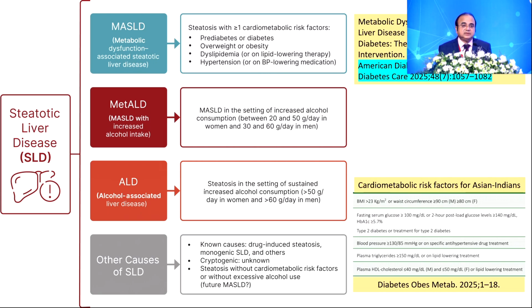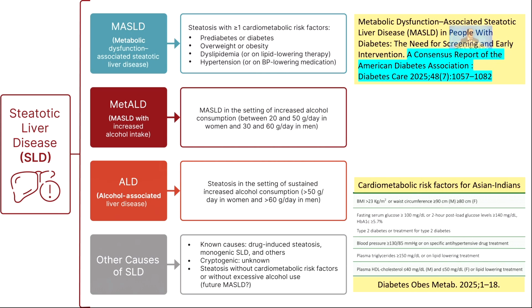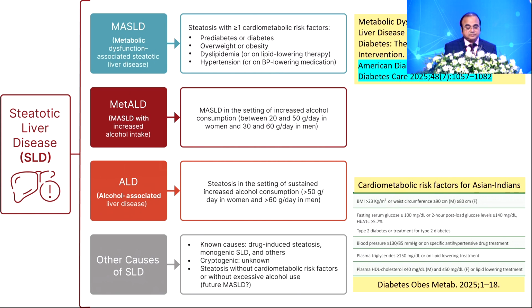And if you look at the BMI, this was another paper published in Diabetes, Obesity and Metabolism by Dr. Jagar and Professor V. Mohan et al. Here we can see when the BMI is more than 23 or obesity is there, fasting glucose is more than 100, or somebody is on treatment for diabetes mellitus, BP of 130/85, or triglycerides more than 150, or there is low HDL cholesterol in men and women. Any of these along with steatosis, we can call it MASLD.